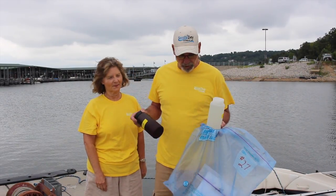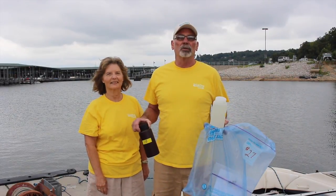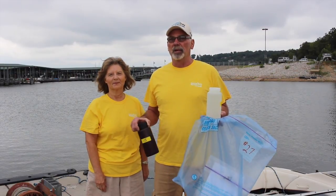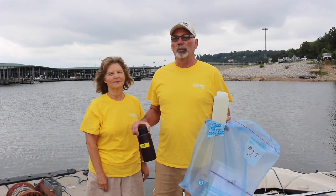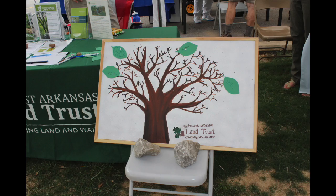So we go out and we take a couple of water samples, and we take the Secchi disc and we drop it down to see the clarity of the water, how deep it is in a certain spot. The Beaver Water District gives us coordinates where we go out to make sure that they get the proper recordings in their depth. And it's a lot of fun.